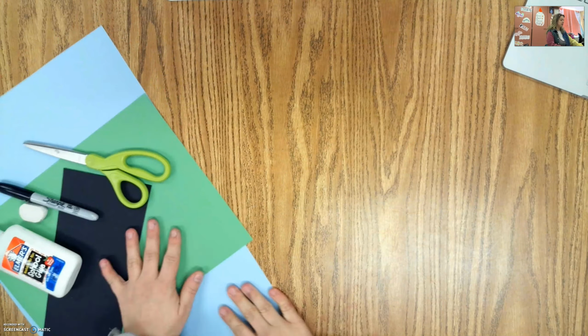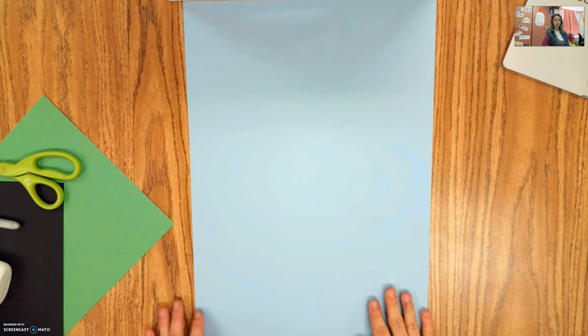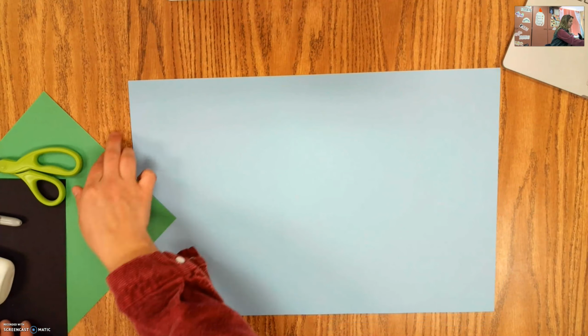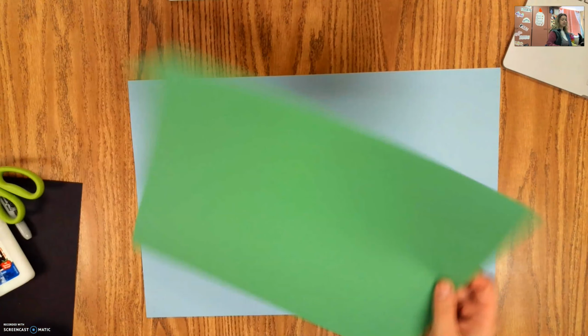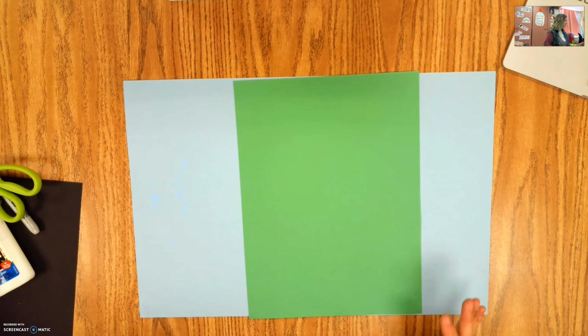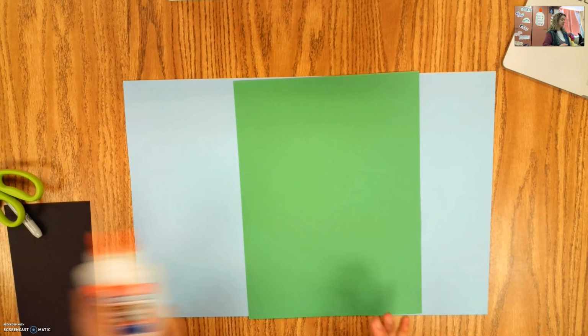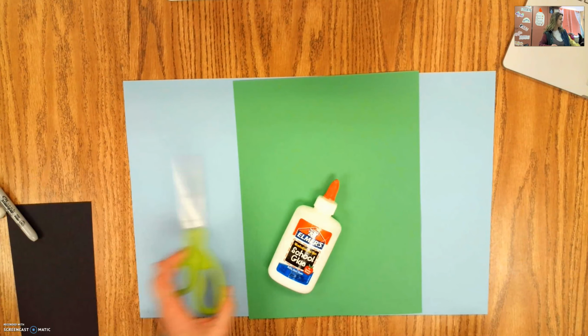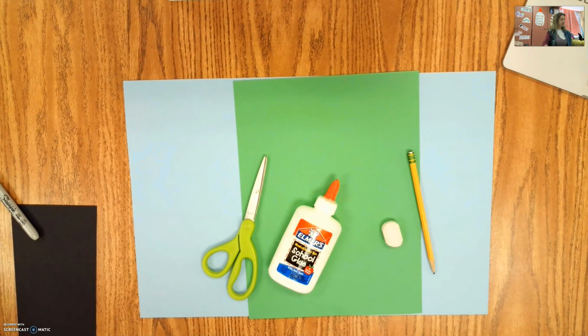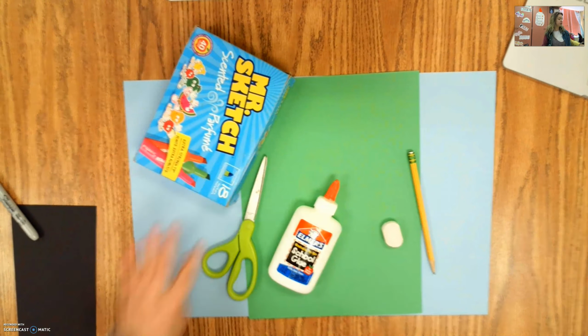For this project, you're going to want a blue piece of paper. This is going to be our background. I'm going to turn it to the side for right now. You want a green piece of paper, and we're going to glue this down so we can have some grass on our city. And then you want glue, scissors, pencil, eraser. I'm going to be using markers, and then you want some extra scraps of paper.